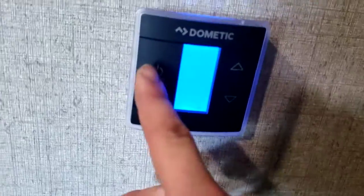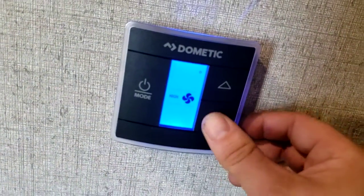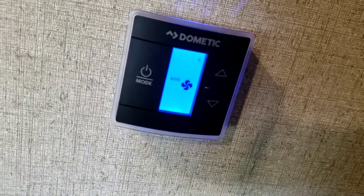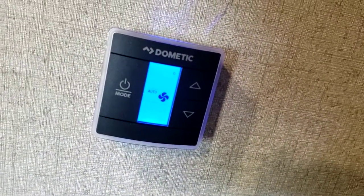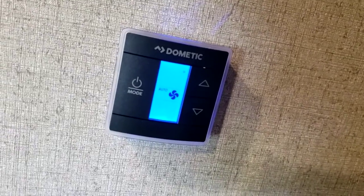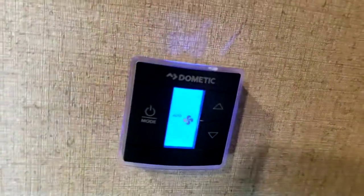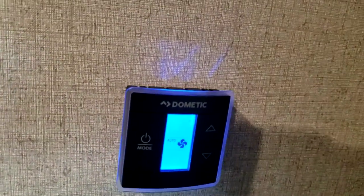Thermostat is very simple. You just tap the power button, which is also the mode. First mode asks you auto, high, and low. That's your fan mode. Recommend running it on auto, especially with your AC. Auto is going to allow your AC to cycle on and off at your set temperature. So if you have it set to 60, once it reaches 60 degrees, your AC will shut off, and then as it starts getting warmer here, it'll kick back on.